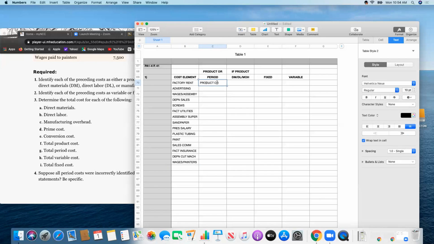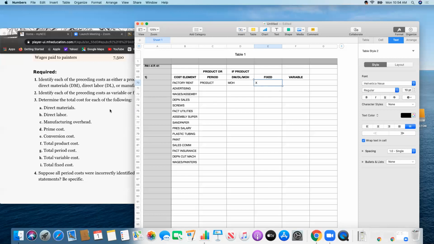And we just said that it's overhead, right? Now, is rent something that's fixed? I'm just going to put an X. Yes, it is. Rent is fixed. Your rent is $1,000 a month. It doesn't matter whether you make 10 of these machines or 1,000,000.